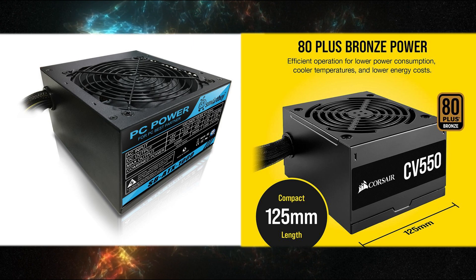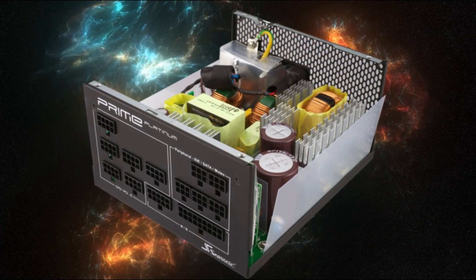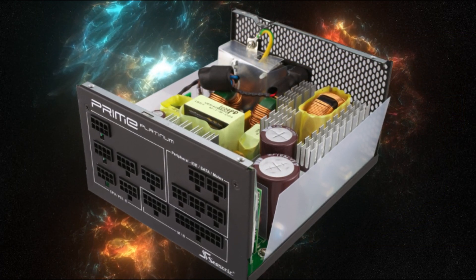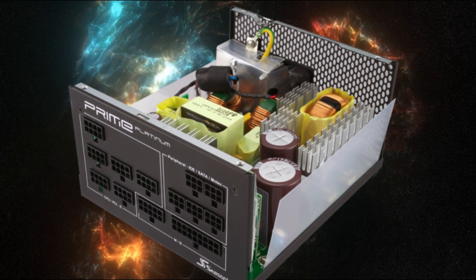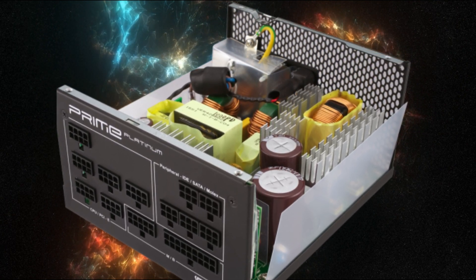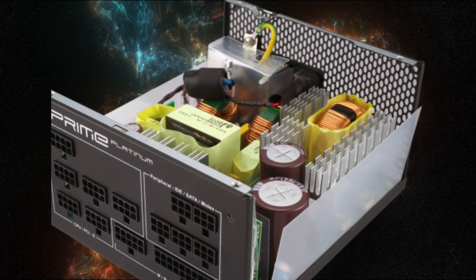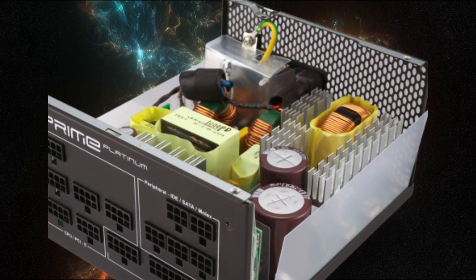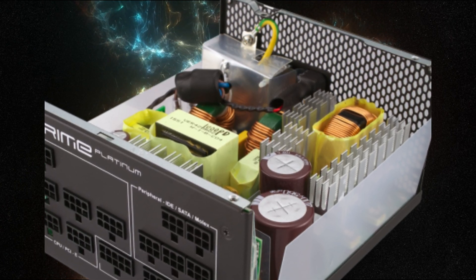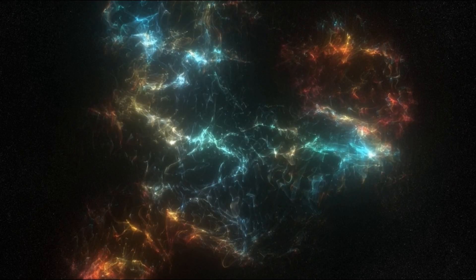Keep in mind that if something is going for an 80 Plus rating — let's say Silver, Gold, etc. — you know that the components inside the power supply are of a better quality, because the manufacturer is going to use better parts to try to achieve that rating and certify their power supply. I'm not saying everyone out there should buy a Corsair power supply — I used to think there were only four companies I really bought from, and Corsair was one of them. There are actually a lot of good manufacturers out there; you just have to do your research or go with one of the tried and true trusted brands.